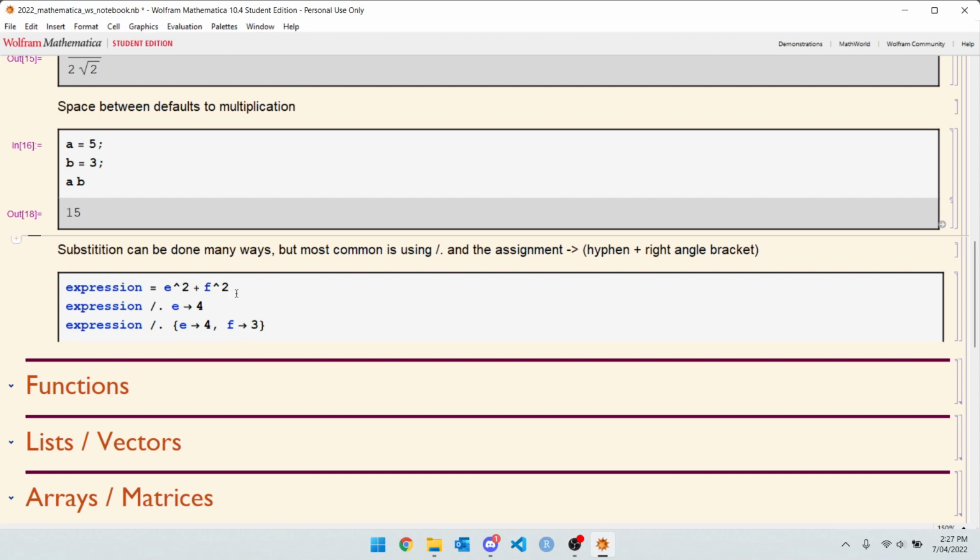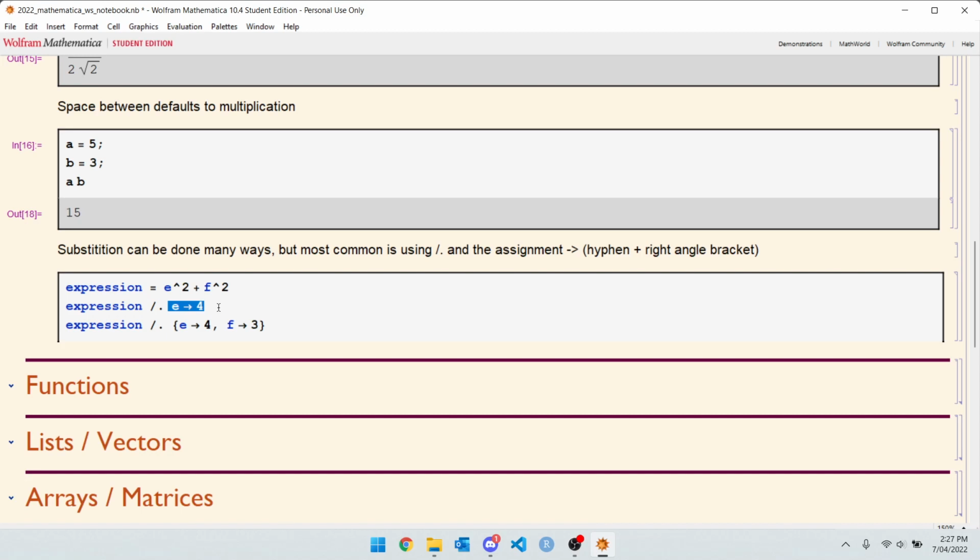So here I have an expression in terms of E and F, and I want to replace some values in the expression, so I use slash and dot. And then on the right hand side, I will put in whatever I want to change.